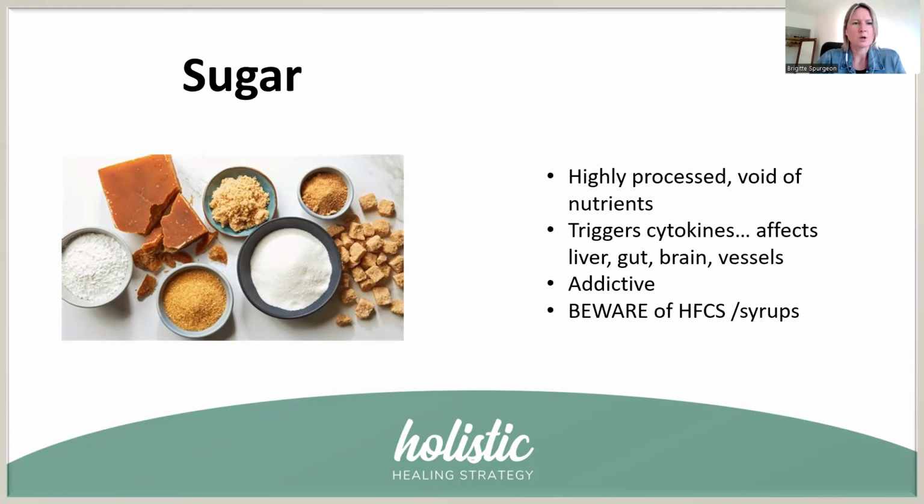I got a question earlier on the webinar: what sugars or quote unquote sweeteners are okay? My answer is honey, like a raw honey or a manuka honey. There are some beautiful honeys out there. Yes, they do have that glycemic response in your body, however, they have nutritive value. Maple syrup, if it is pure maple syrup, is another one. Look for the better grades; the darker syrup is going to be better. I believe that would be higher in antioxidants.